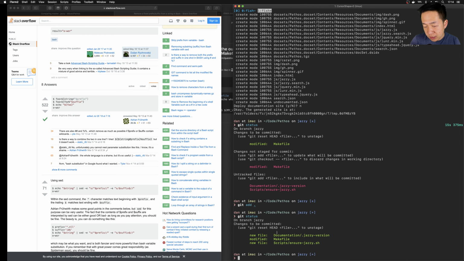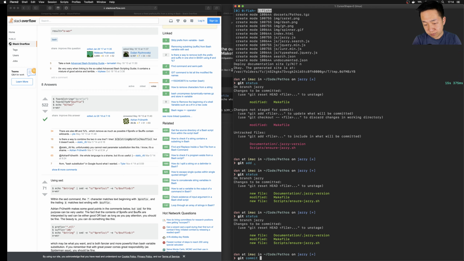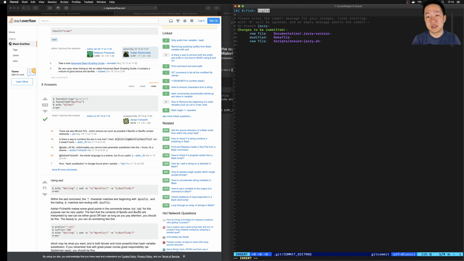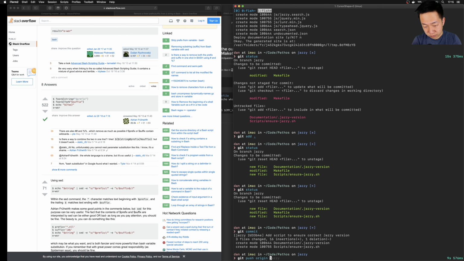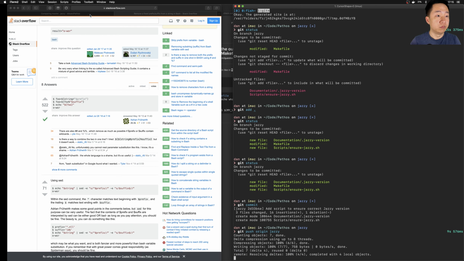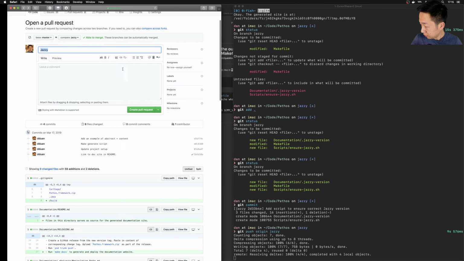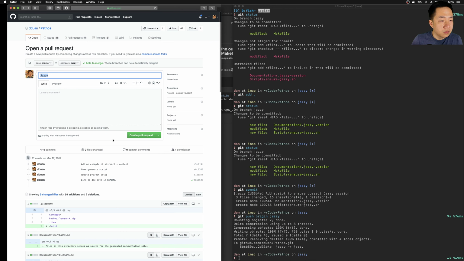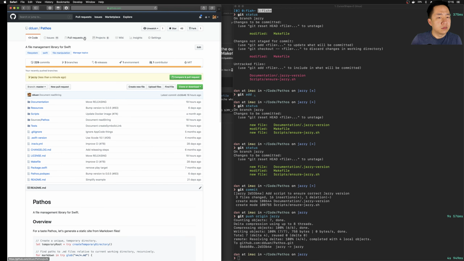And when you generate the docs, it will ensure that the system has it installed. Pretty nice. Okay.